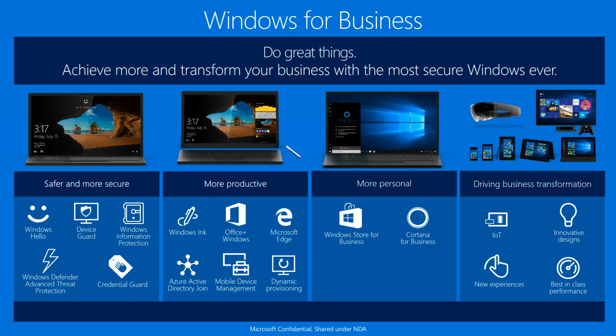They're trying to get users really to embrace it, and that's where we have Cortana for Business, the Windows Store for Business, and so forth, to give users a personal experience with their desktop while keeping it secure and having that collaboration. And of course, if we even expand it further, Microsoft obviously sees it as a benefit for the Internet of Things, whether that's VR goggles, Windows phones, laptops, tablets, and so forth. They're really trying to position Windows 10 to be able to work on all of your devices across the board, and everybody's going to benefit from that, even if you don't get into some of those Internet of Things devices. It's just the level of effort and devotion that Microsoft's putting into this is going to benefit everybody going forward.